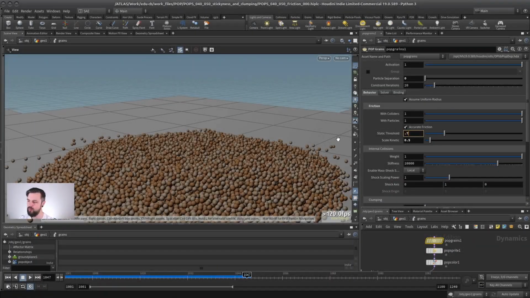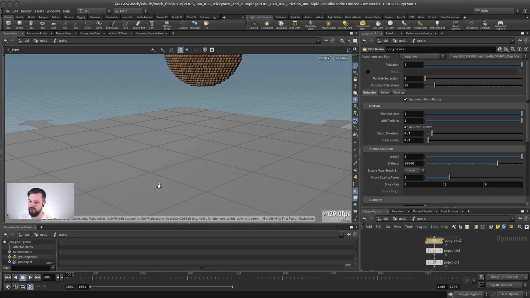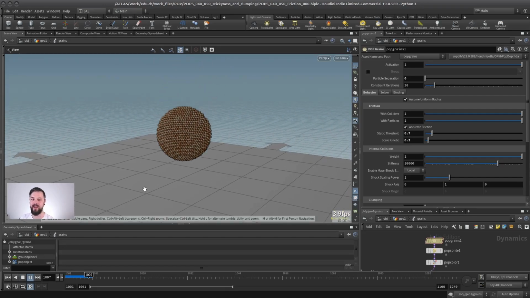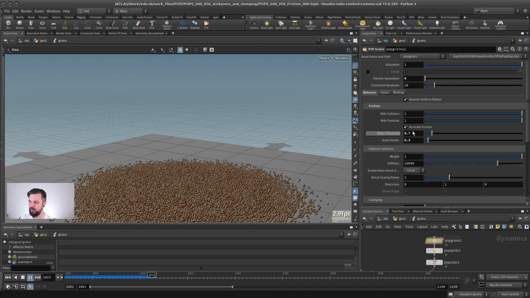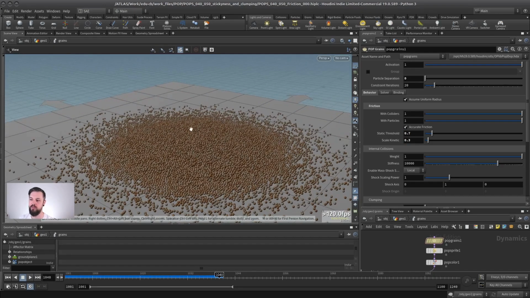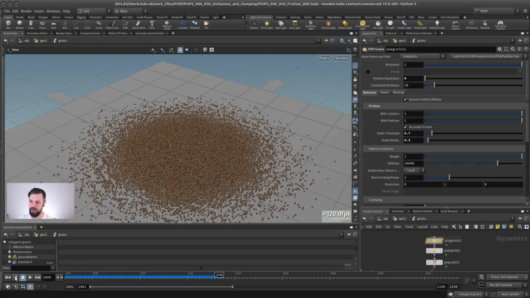A number that I usually start with, it's just something that I noticed that works well for me, is 0.7 and 0.3. So this is what I usually set as a default to get, in my opinion, a relatively realistic starting point, and then I go from there. I would be really careful with going higher than 1 for the static threshold and going higher than 0.5 with the scale kinetic. I would be a bit more careful and make smaller steps when playing around with this.